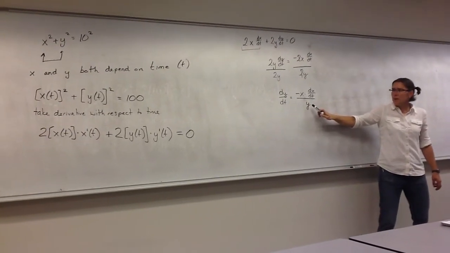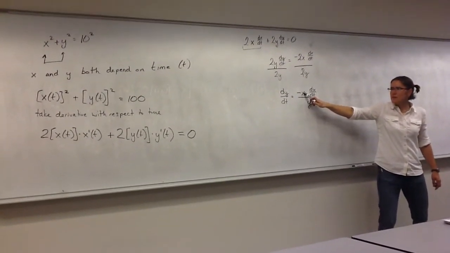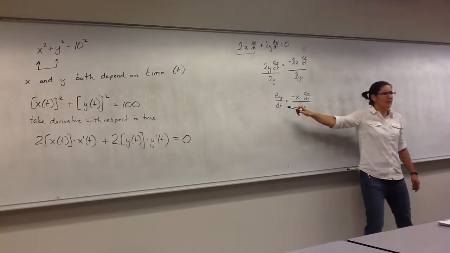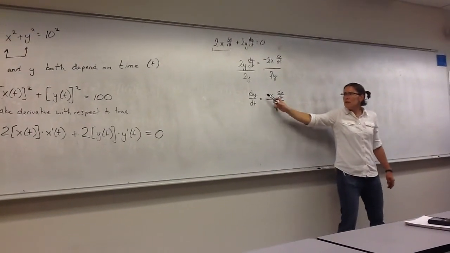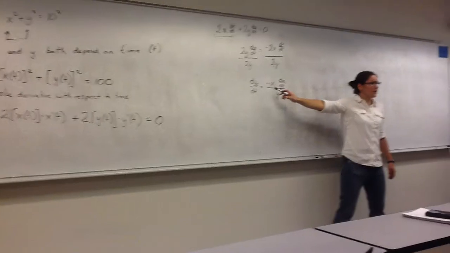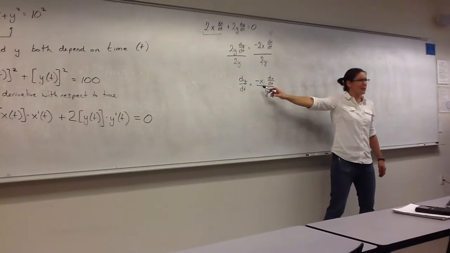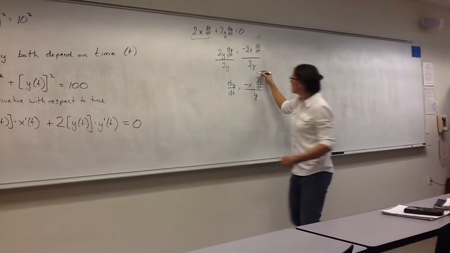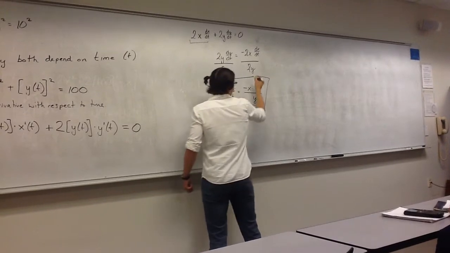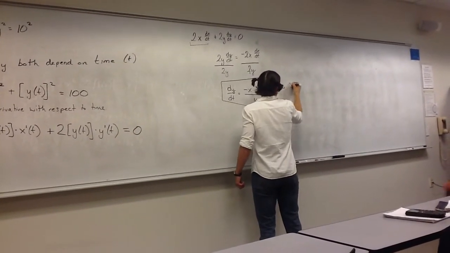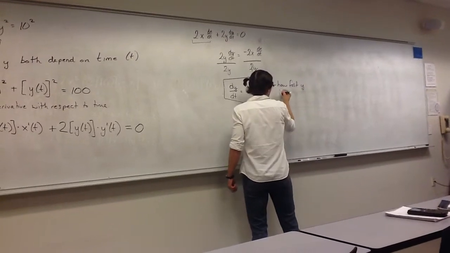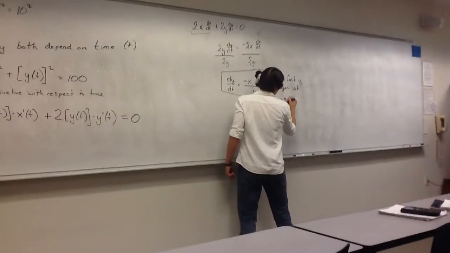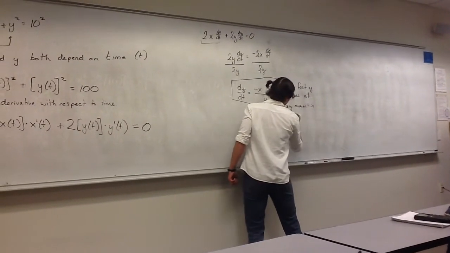And so if I plug in maybe a very small x and a very large y, that dy over dt is going to be different than if I plug in a different x value. And so this is actually going to change. Our speed in the y direction is not going to be the same at all times. All right, so this is our speed. In other words, how fast y changes at any moment in time.